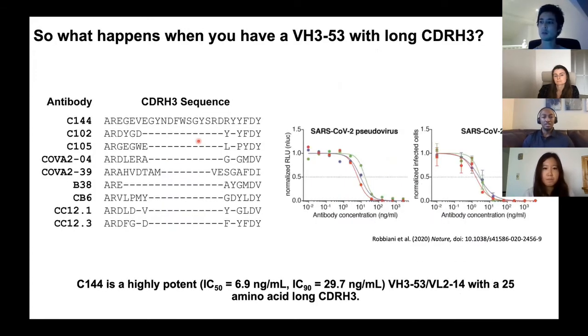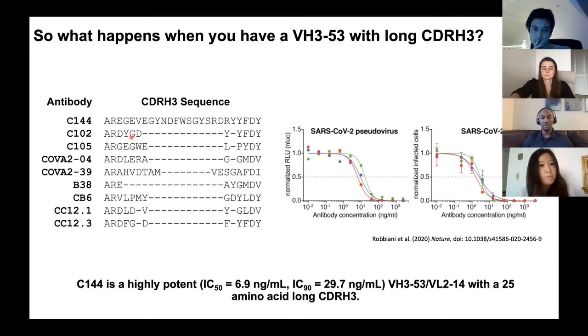So one interesting thing about these antibodies, though, is that they utilize a very short CDRH3 loop. CDRH3 loops are usually the loops that are heavily involved in binding to the antigen. And so having a short CDRH3 loop is very uncommon. But as I showed you in the previous slide, the reason for that is because there's hardly any room to have a longer CDRH3 loop. So what happens when you have an antibody, like in this case, C144 or CoV-8-239, isolated from another group, that has a longer CDRH3 loop but utilizes the same parental gene or germline gene?